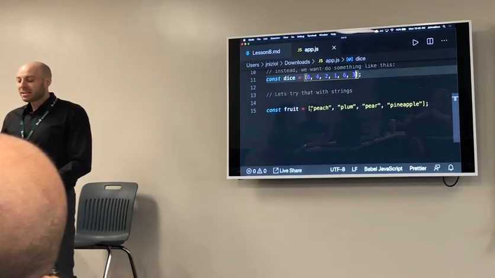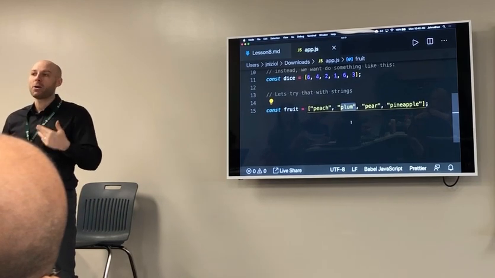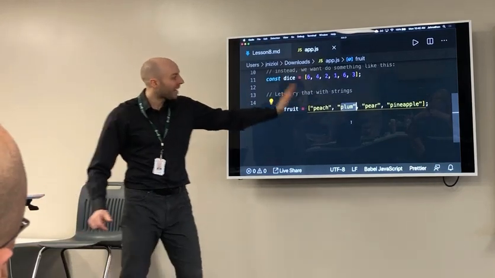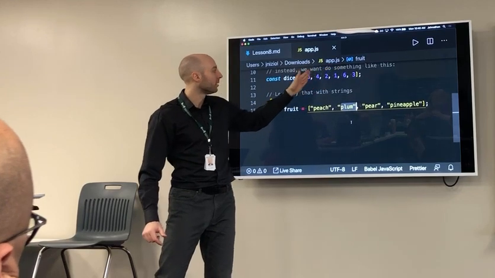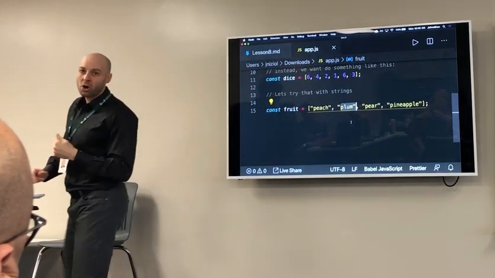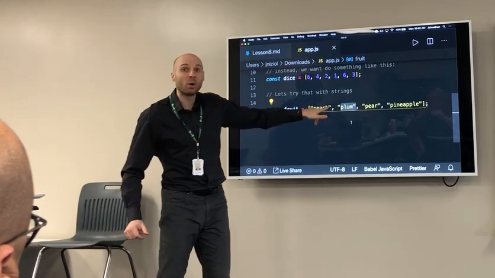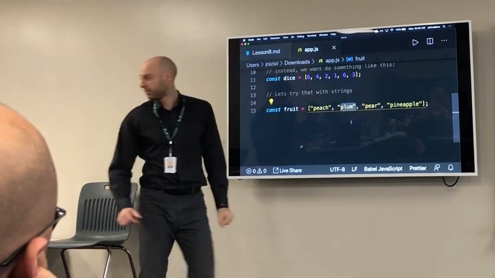These things here are actually not called values when we're talking about an array. They're called elements. They're elements of an array. When we're talking about an element, we're talking about one value, one item inside that array.